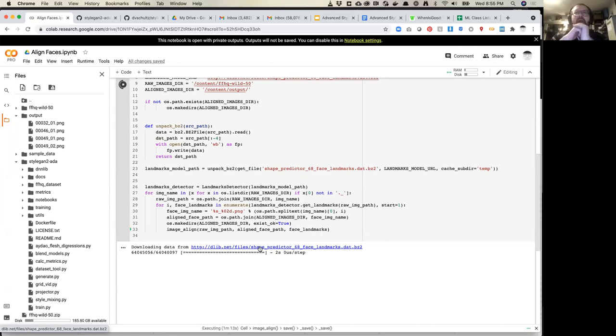So there's a question about, is there a limit to the number of images I can upload as an input? Probably not. I will say that I do find Colab starts to get mad at you if you have a ton of images. But unless you've got 50,000 images, you're probably fine. The challenge with Colab is it just takes a little bit of time to download and upload these files. So if you've got a lot of images, you might want to look into installing Keras on your computer locally to run this. I can provide some links to doing that if you're interested.